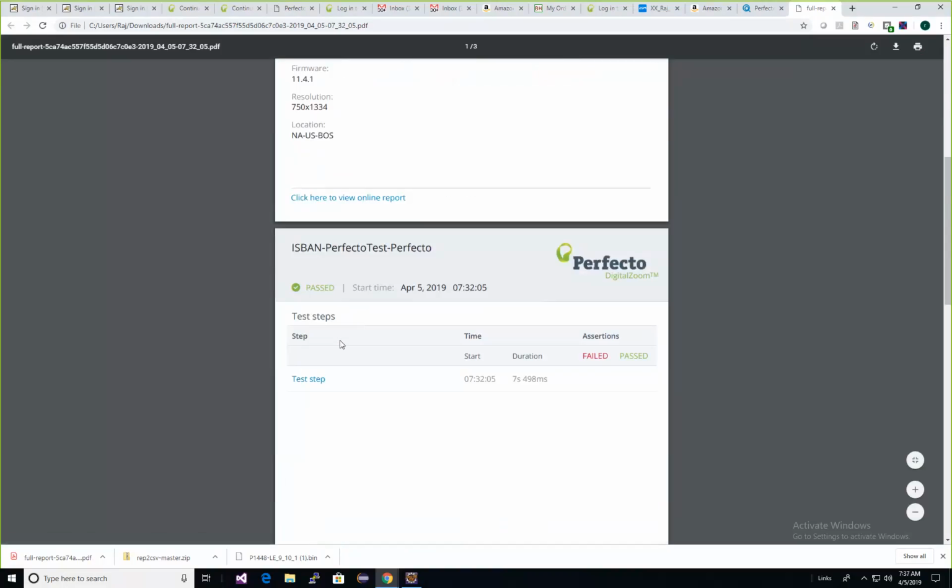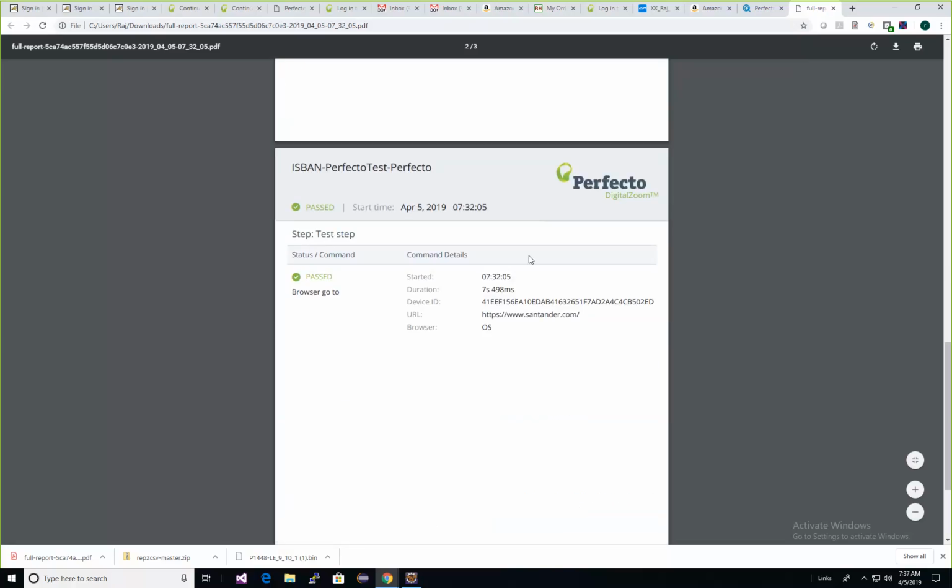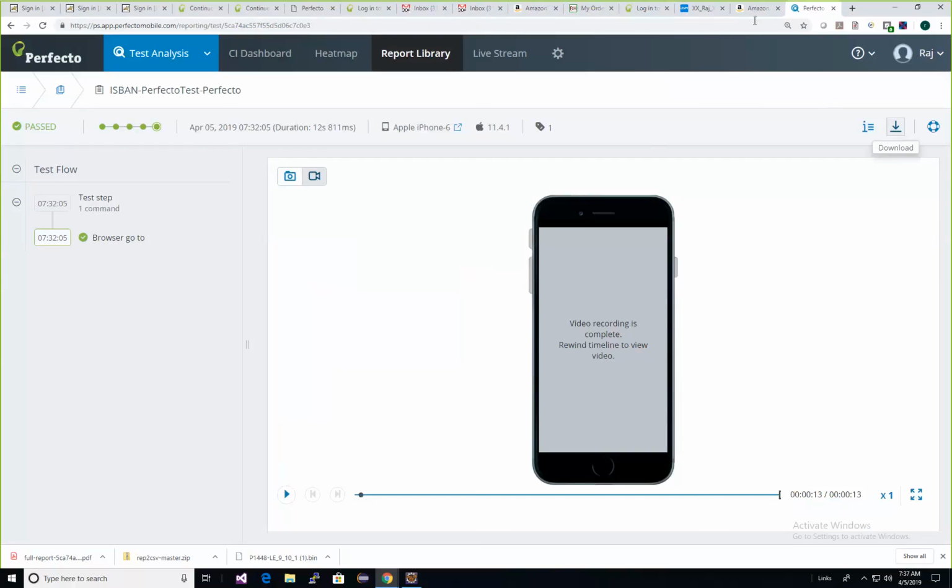And it also gives you a step-by-step execution here. The step is just telling you that it's the first step. The first step in the command was browser.goto, and this is the URL that we passed, and the browser name just defaulted to the OS browser, which is Safari. Again, this is the browser ID, and how long this specific task took to execute, which is 7 seconds 498 milliseconds. Can you just close this PDF? Again, this is really highly configurable. This is something we'll go over once you guys start writing a lot more scripts.